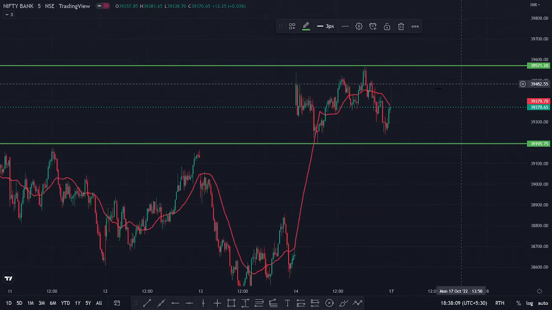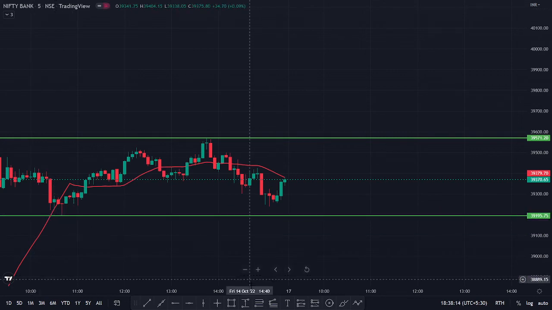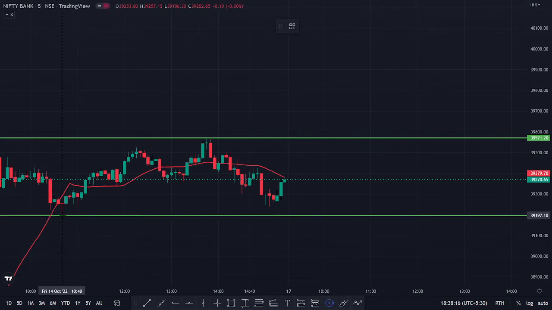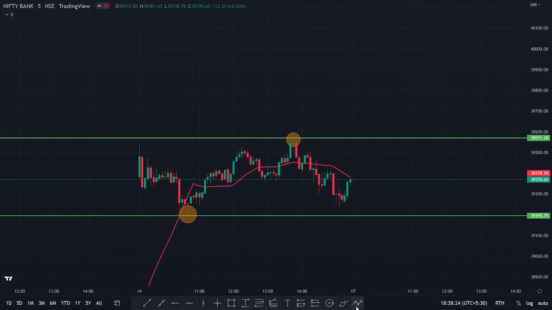Here we can notice that Bank Nifty hasn't broken below the day's low, which is this one right here, and it clearly hasn't broken above the day's high, which is this one right here. Bank Nifty for sure is now in a downtrend on the 5-minute chart. It had a break below the 20-period moving average, a retracement above the 20-period moving average, retracement till the previous green candle, and a nice downward move and a short-term retracement to the 20-period moving average, and a downward move, and again Bank Nifty is in a retracement.